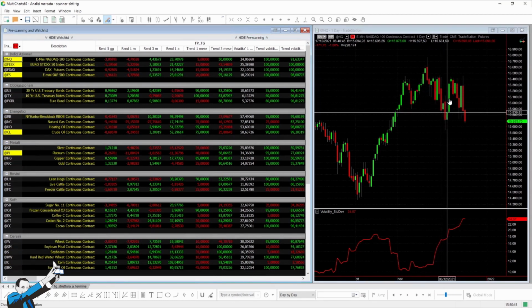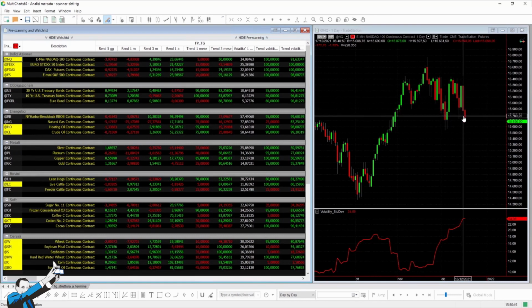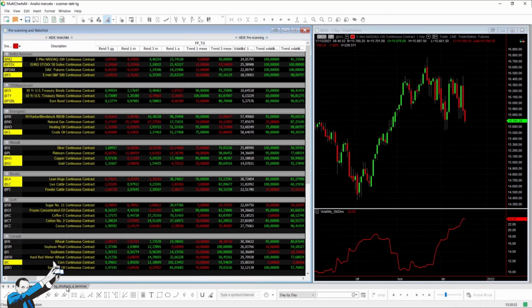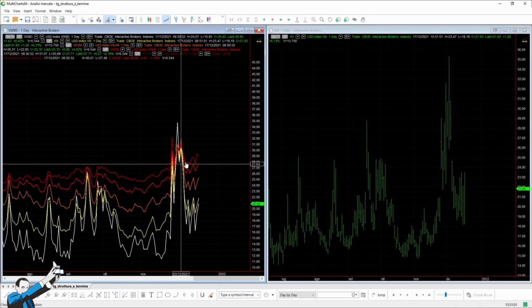But let's also take a look at the term structure of implied volatility. As you can see, on a one-month period, so from the beginning of November until today, more or less, we can see that the volatility tends to rise on all maturities. And this is even more evident in the case of long-term maturities.